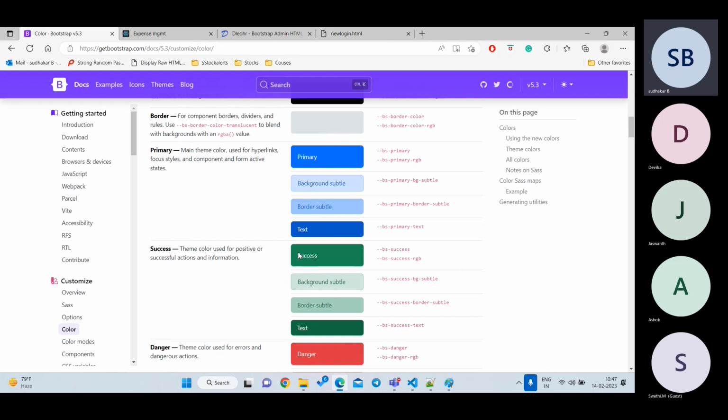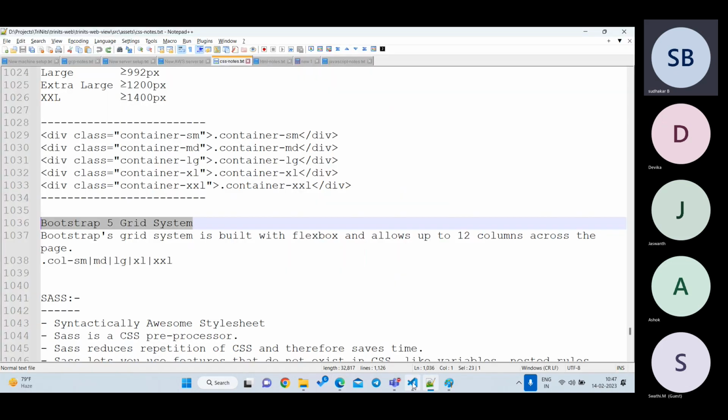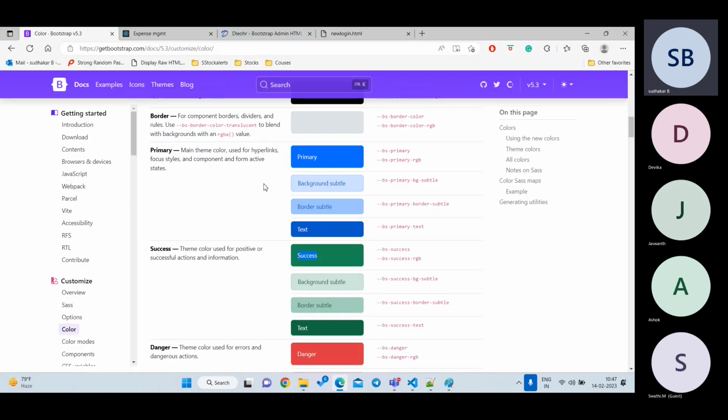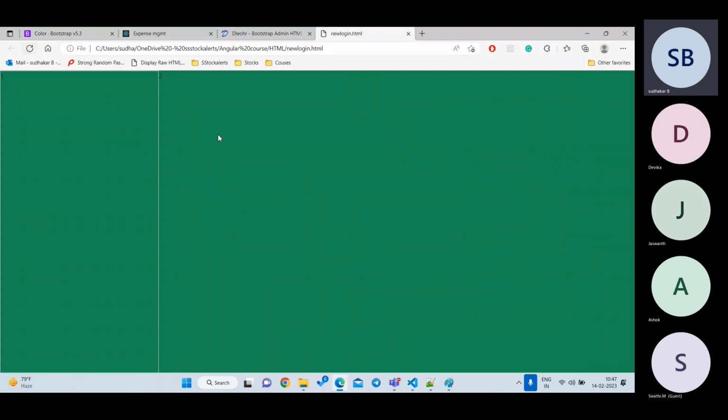The second color is success, which means green color. Wherever you say text-success, the text is in green color; btn-success, the button is green; div bg-success, the background. Now you understood. Now I will go here. See what I am writing: bg-primary. This primary means what is the color? bg means background. Now I am going to write success. Let us see what color will come. Now tell me what color we are going to get. Green color. So I don't want green color. I want the yellow color.